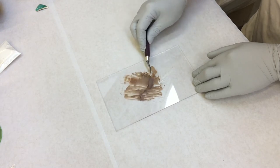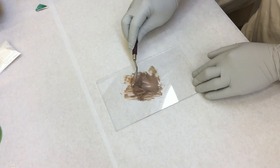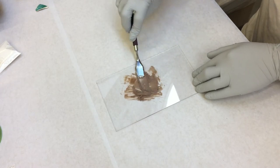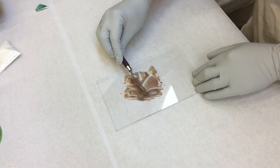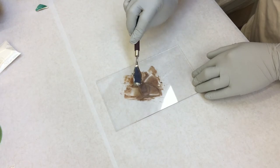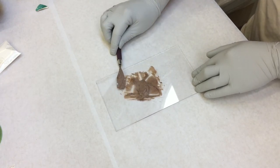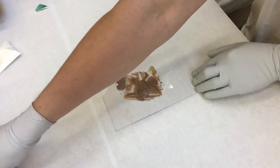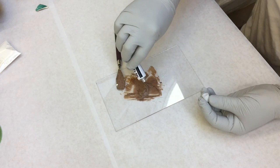Arushi — traditional Japanese lacquer — can cause an allergic dermatitis. Essentially the oil that causes it to solidify is the same oil that's in poison oak, poison sumac, and poison ivy, and also in the shell of the cashew nut. So if you've ever had any severe allergic reaction to any of those plants, arushi is probably something you want to avoid.